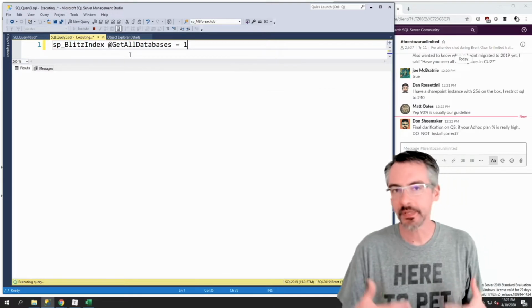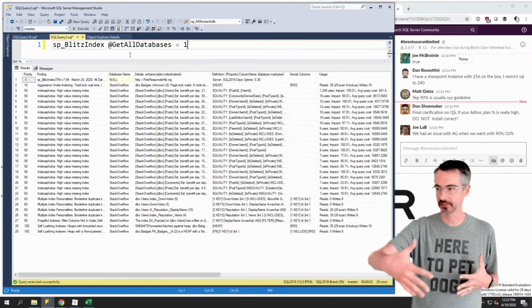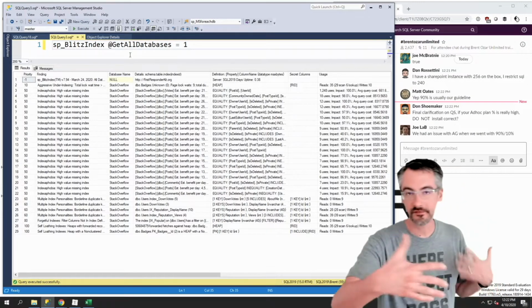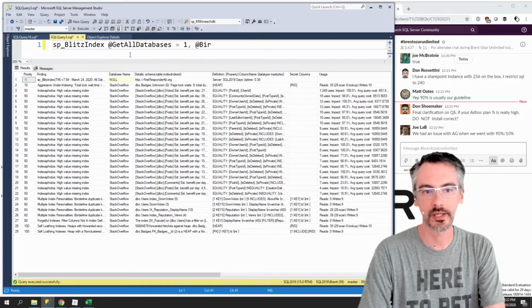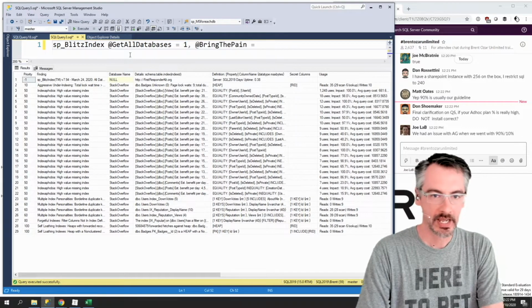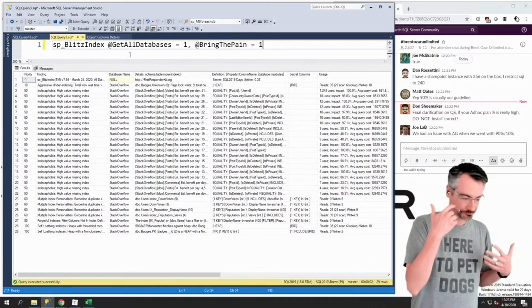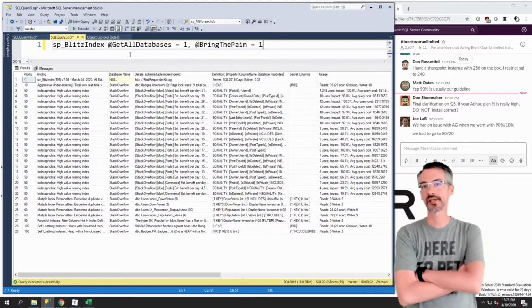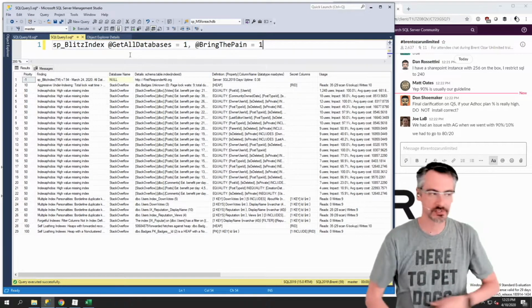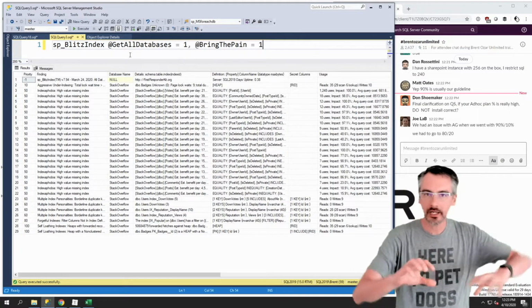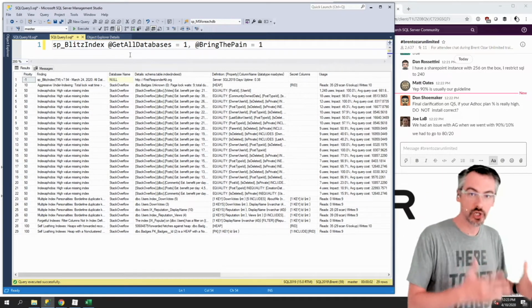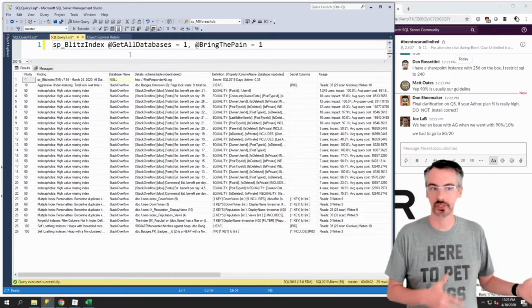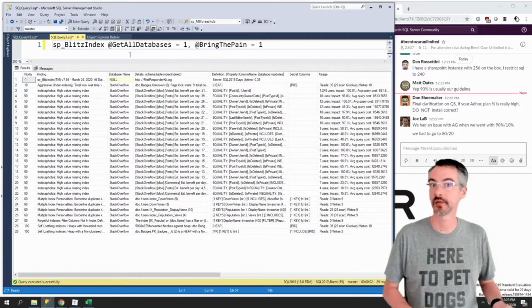And this can be slow depending on how many databases you have. If you have 50 or more, we require you to run it with a parameter called @BringThePain = 1. And one of the things you're going to ask is, how much overhead does this have on other currently running queries? It doesn't block other people, but it is CPU intensive because it's having to go through each of the databases one at a time and run sp_BlitzIndex.